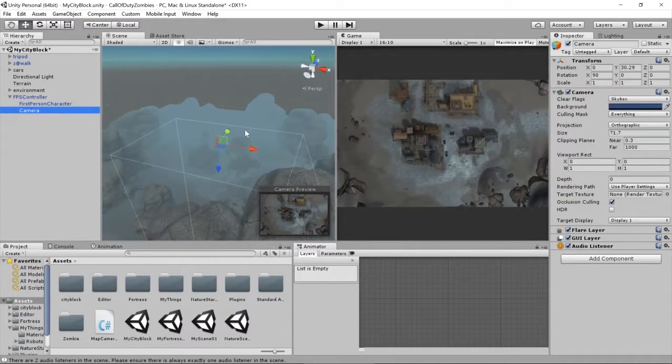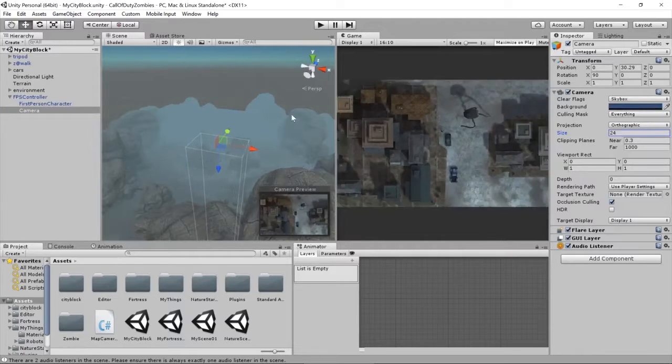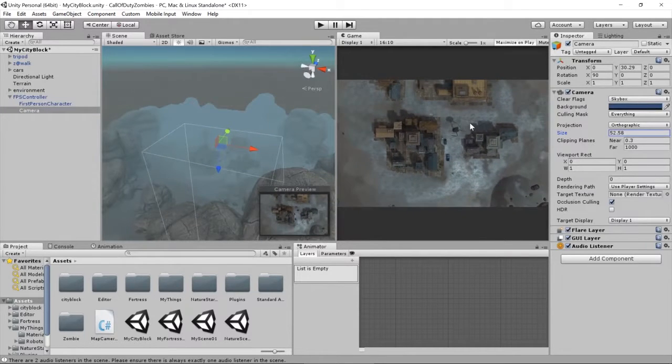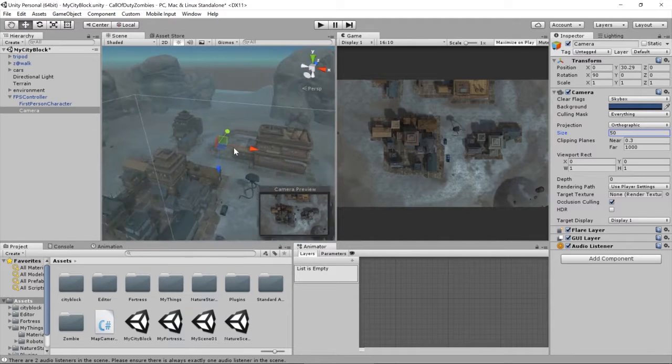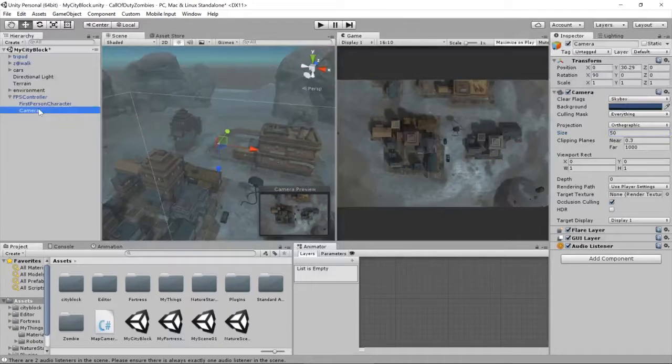If I zoom out, you can see this a little better. But I can change that size for what it sees. Now let's say I like that. So it's about 50 units. Then what I can do is take the camera off of the first person character, and I can see, okay, I'm at 0x, 0z, and 32 units above the character.